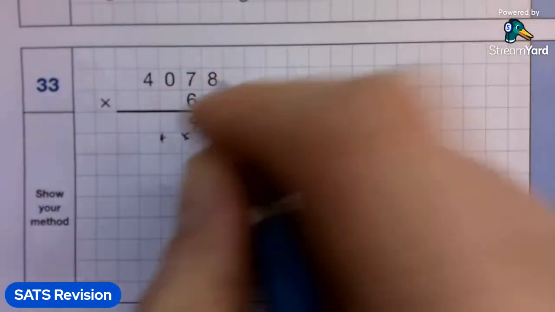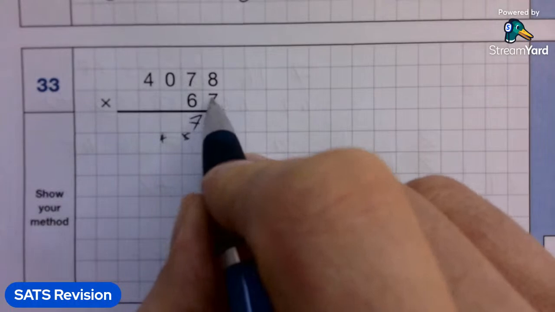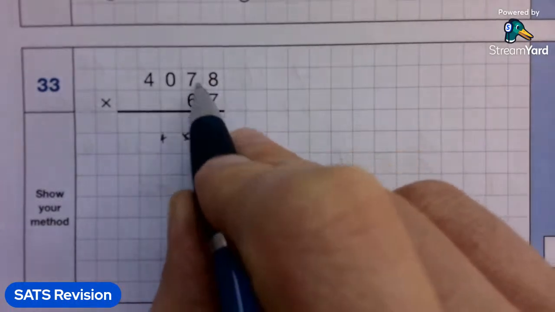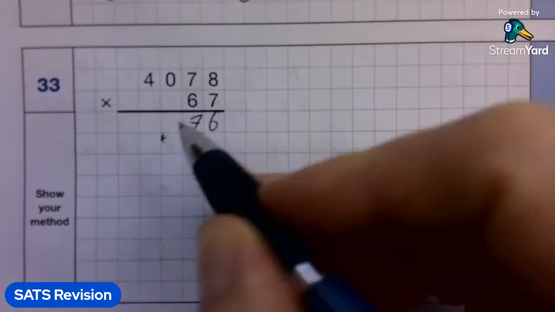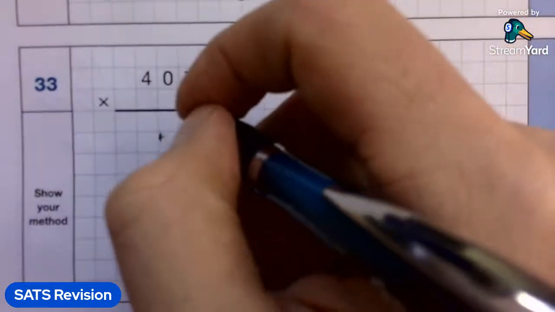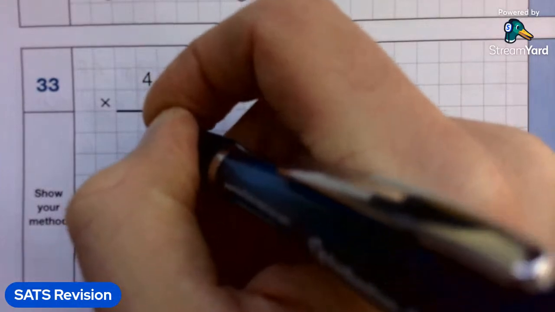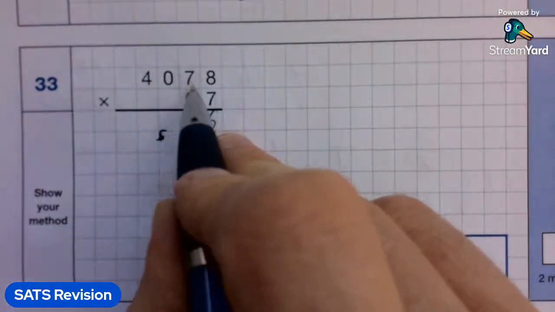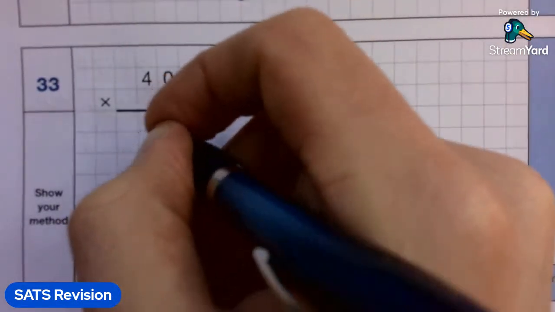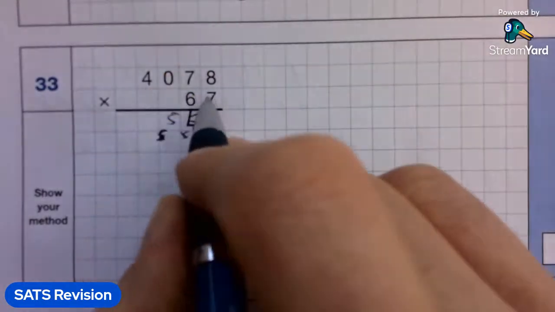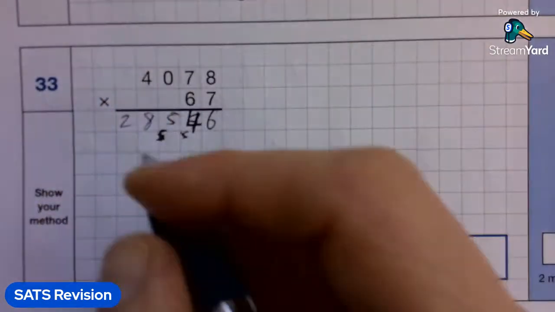Oh, sorry. Made a mistake then. My fault. 7 times 7. I'm getting tired now. 8 times 7 is 56. 7 times 7 is 49. Add the 5 is 54. I apologise. That should be 54. Me being silly. Right. 0 times 7 is 0. Add the 5 is 5. 4 times 7 is 28. Sorry about that. Right.